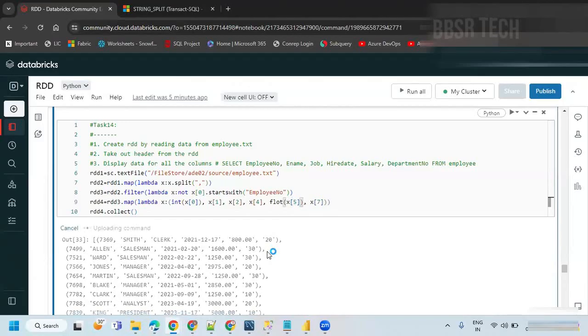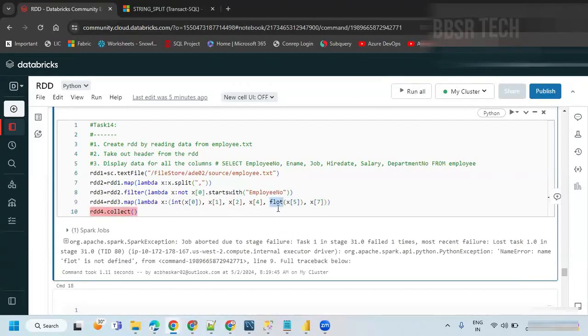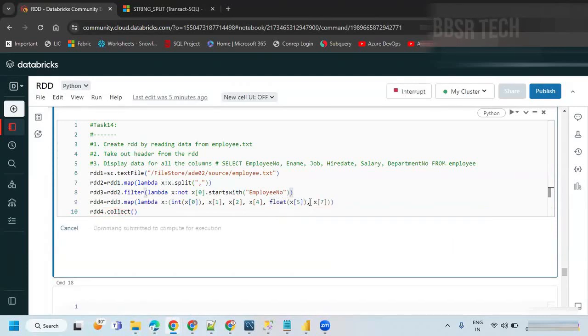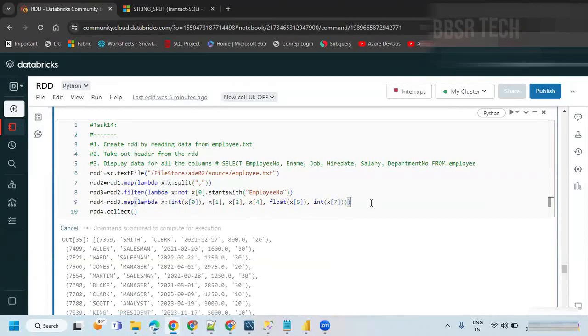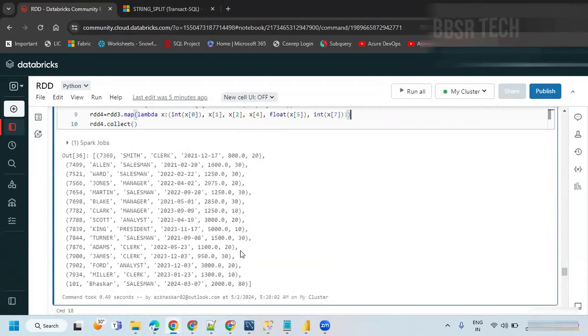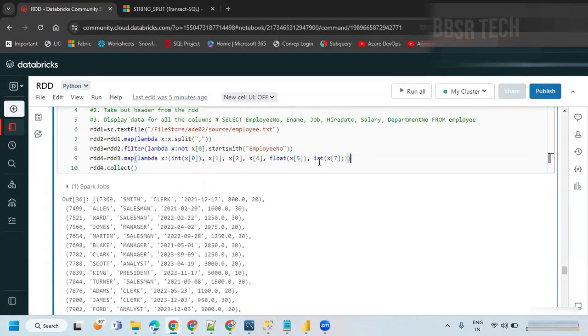Sorry, float, spelling mistake. Department number also, I'm going to make this an integer. Let's re-execute it. Now you can see, this is perfectly all right. It is taking required columns. I'm writing a comment here: taking required columns.